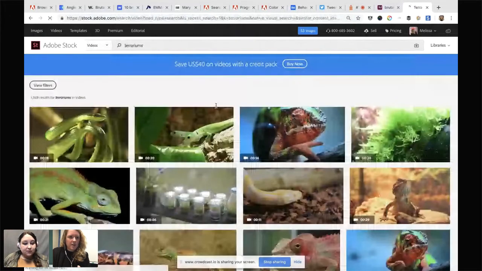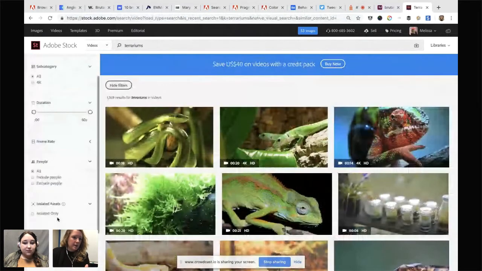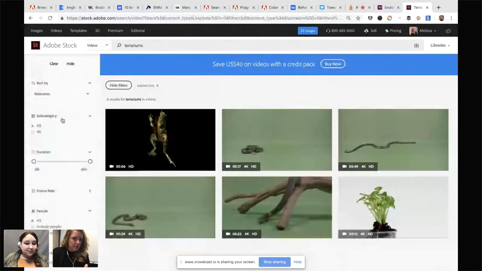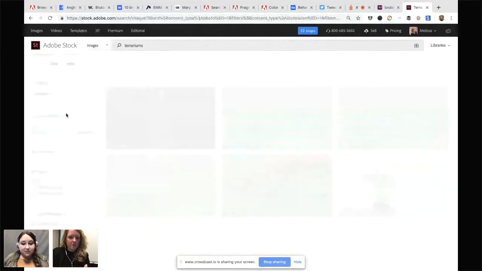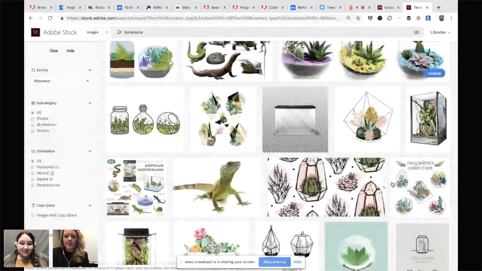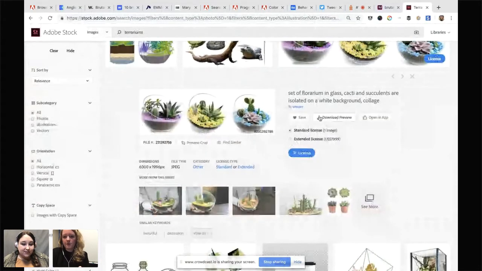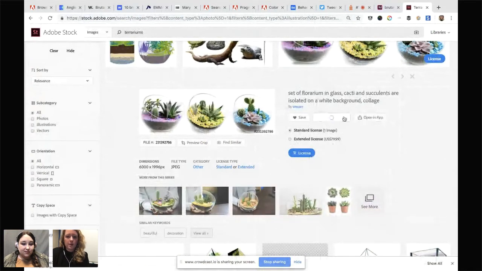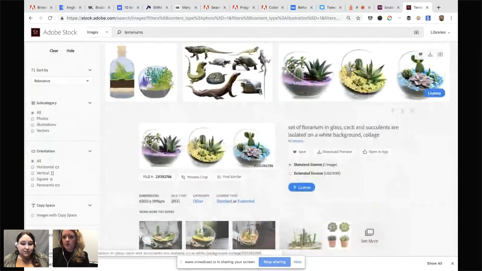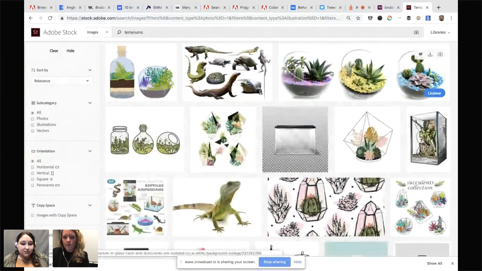I don't want all this, but I can come here and say exactly what I want. So I want an isolated picture. This is video. I don't want video. For some reason it's doing video. Oh, here. I want an isolated picture of a terrarium for some particular reason. I don't know. So I can click on the terrarium here and I can download a preview. I can save, like favorite it to come back to, or I can have a license. So if I want to download a preview, I can do that and it will download here. But I can also save it to my library, and then I can pull it from my library too.